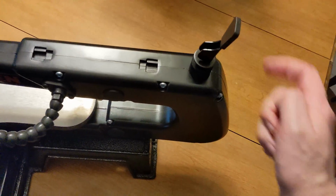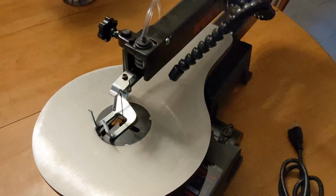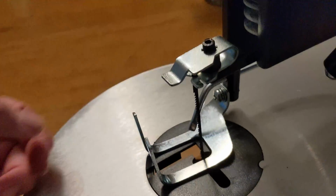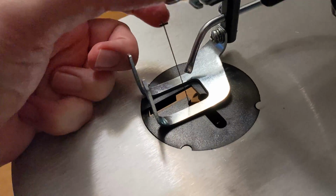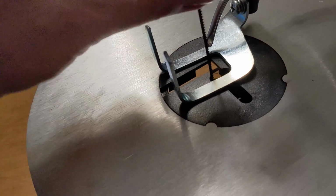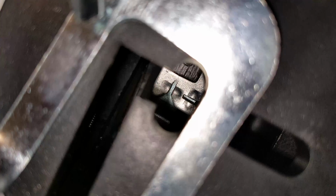To add or replace a blade, simply unlock the clamp on top, then press the blade holder down and it should pop right out. When putting on a new blade, you will need to make sure the bottom pins go in the slots below the table, then push the blade holder down to latch the top pins.